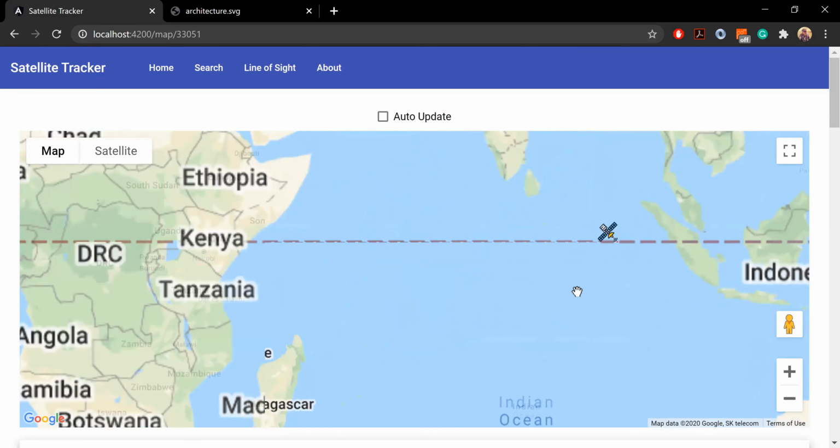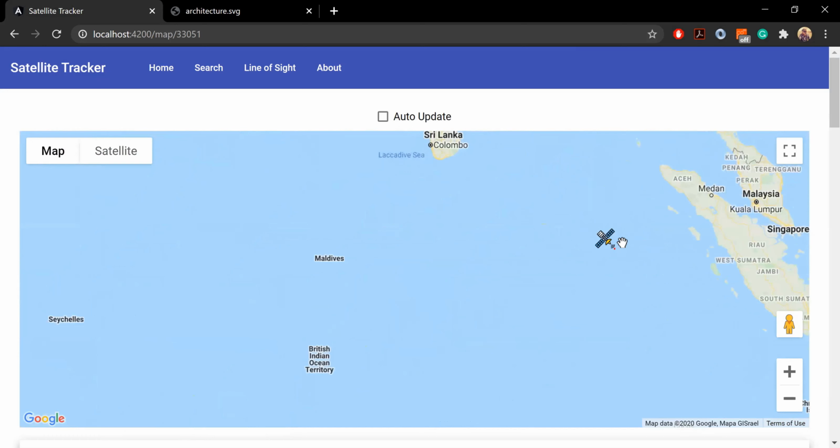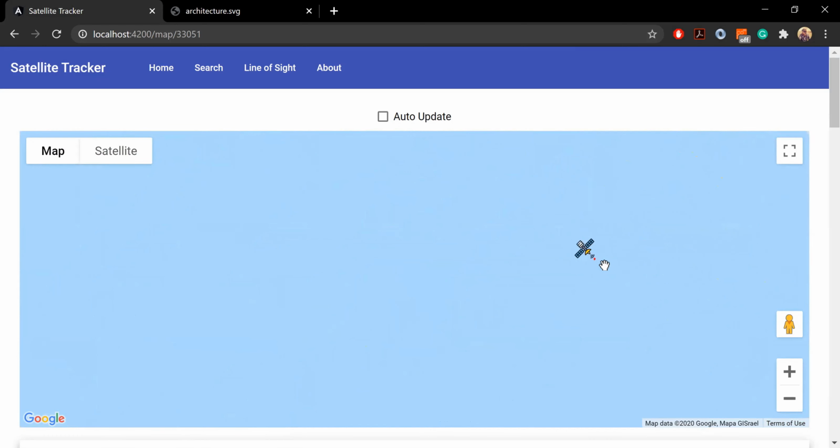As we can see, the orbit of this satellite has hardly left the equator in the past 6 hours. And in the predicted path, it's not going to leave the equator either. So this satellite will always be visible from China. This is a special kind of satellite, called a geostationary satellite.